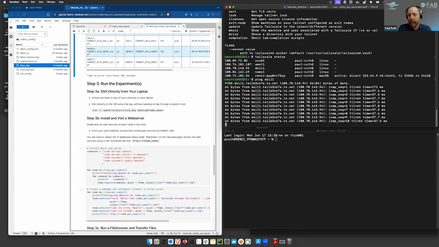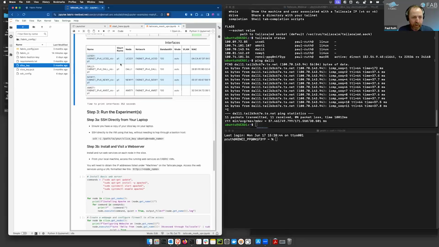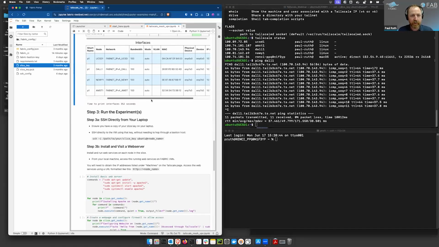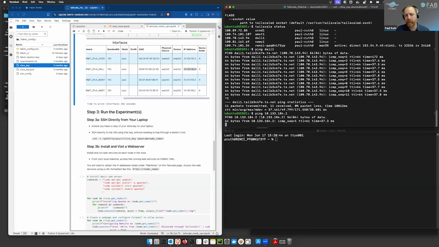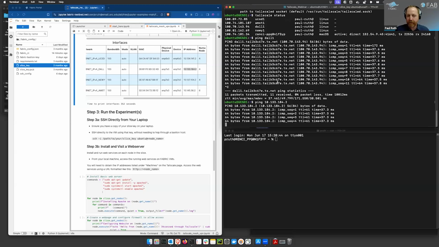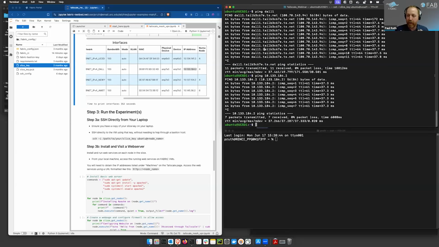Now, like I said, you now have this connection here. If you come over here, you can see that Dallas 1 is also on the data plane. So if I wanted to, I could ping this machine. This is also Dallas 1 on the data plane. This is where you want to do the experiment. The mesh VPN is where you want to do management of your network, because your laptop will also be on it. So just know that these machines are all connected with two different networks now, and you've got to be a little aware of that. One's for management, one's for data plane.